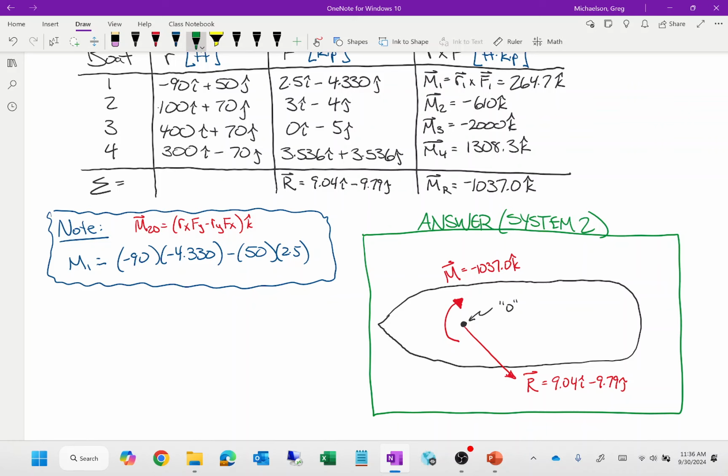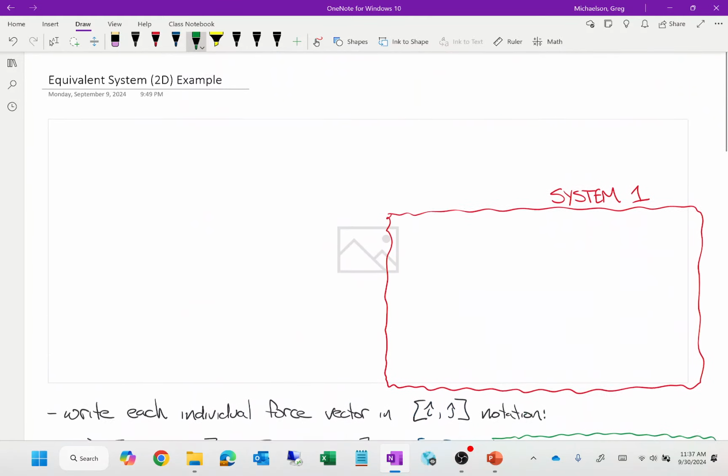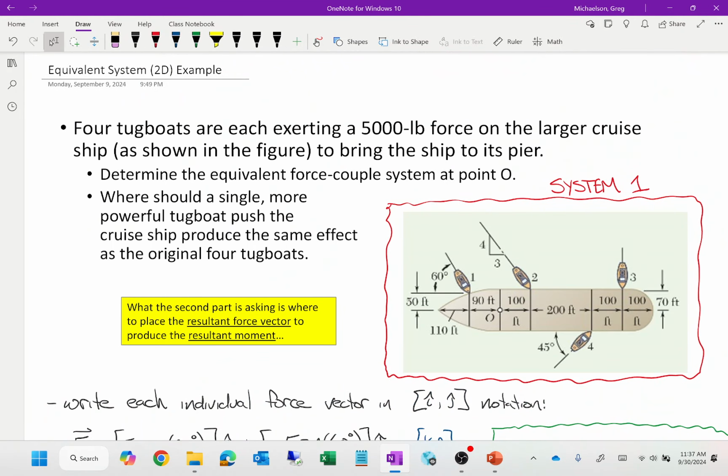Now we're not done with this problem. We got a little bit more work to do because I'm going to come up with system 3. But before we get to system 3, I really want to make sure that system 2 makes sense. Everybody okay with this? Any questions? Okay. All right. Can I scroll back up since OneNote doesn't like me?